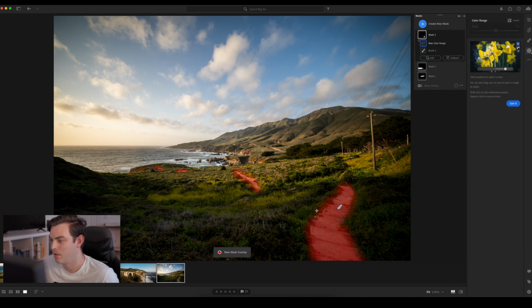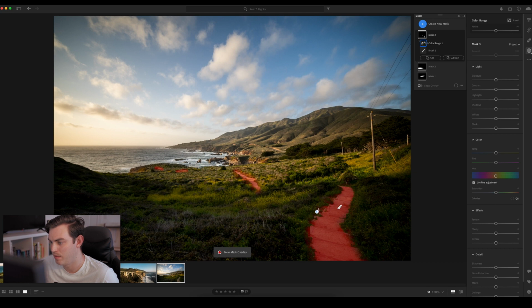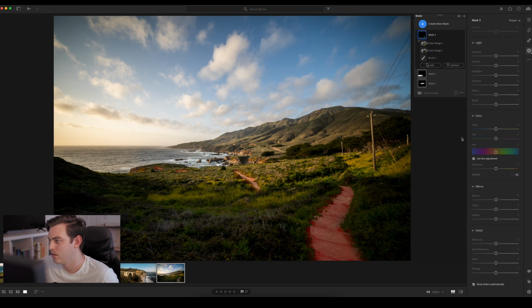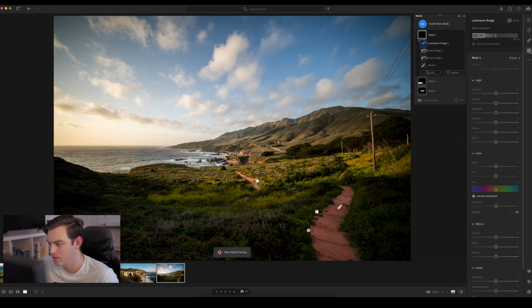Subtract, color range, subtract all that out. Subtract, color range, subtract all that out. Subtract, luminance range, subtract all that out. Now look, we've got a pretty clean selection of the path. It does seep a little bit onto the edges over here.